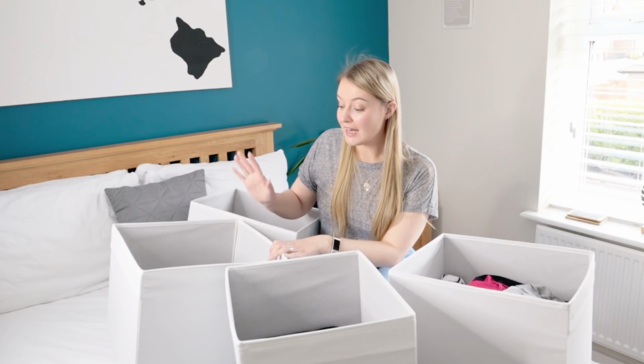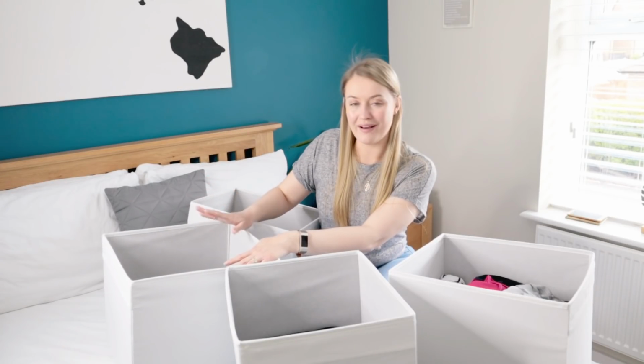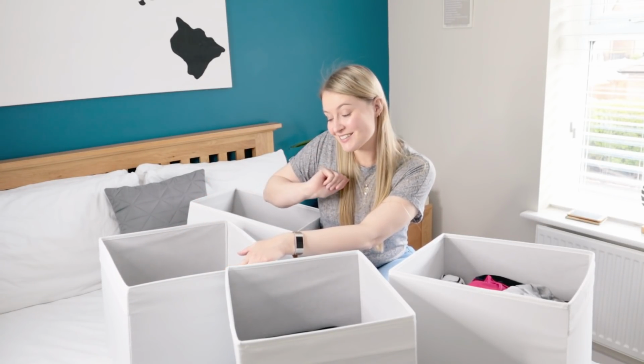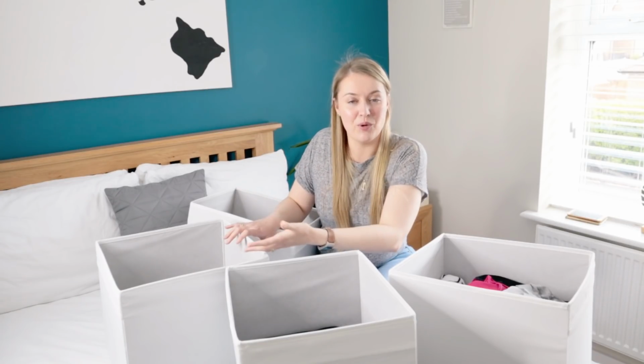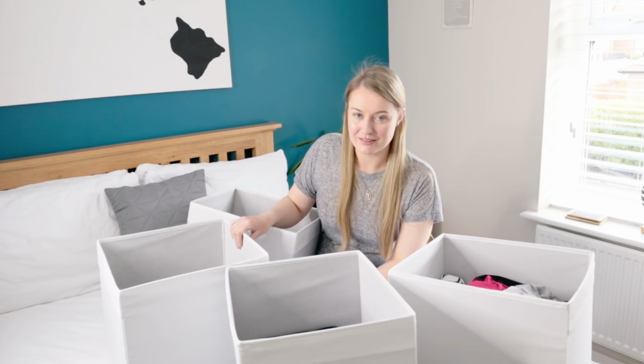So I do tend to hold on to vest tops. There are a few missing from here, generally my white and nude coloured ones, because they're in the laundry right now, and today is laundry day. I'm not too bothered about that because they're obviously the ones I am wearing at the moment for work and things like that, so I don't need to worry about decluttering those.